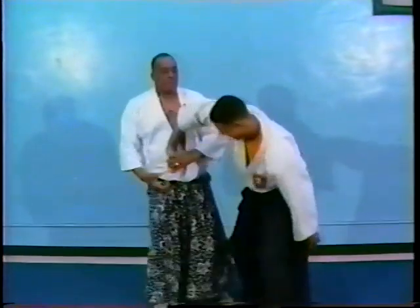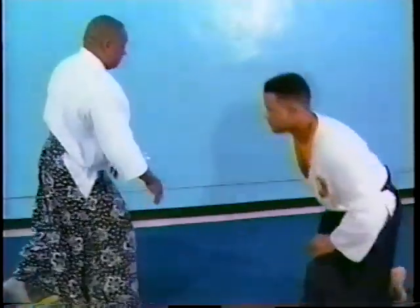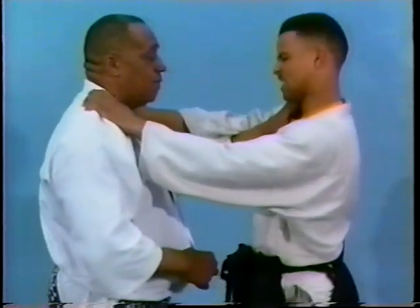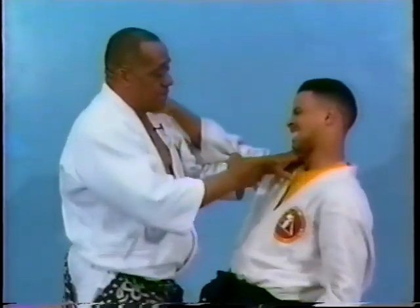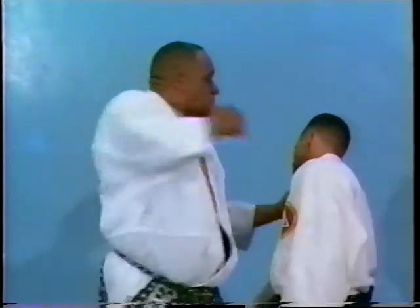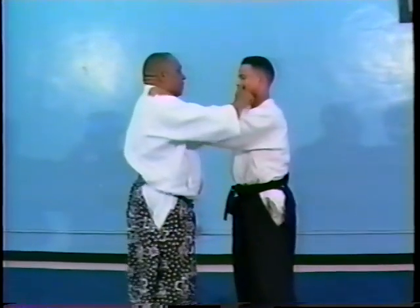Here. Up. You got him here. And move. Touch and go. Collarbone. See the collarbone here? Push this right here. Push it down. Push it to the side here, and stretch. Come. Side hip.